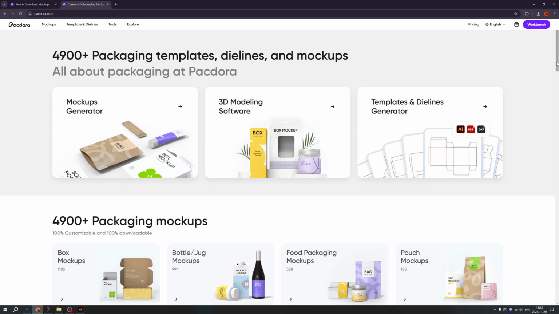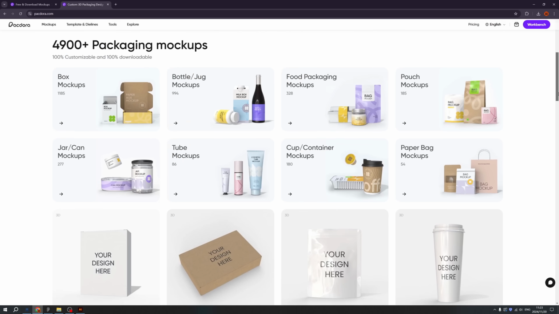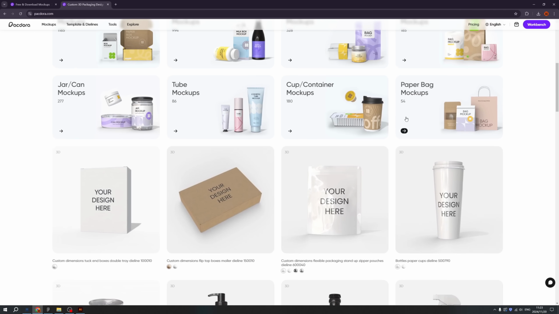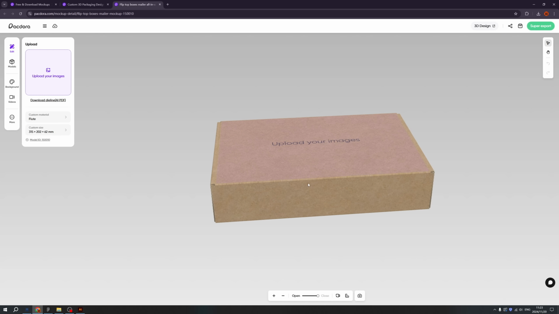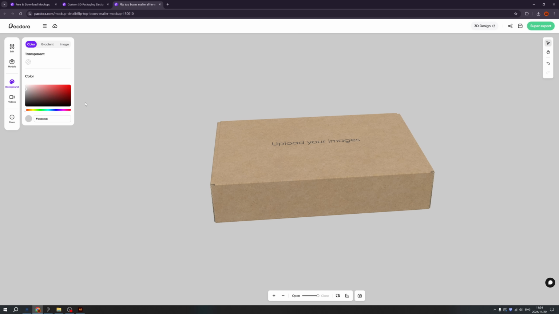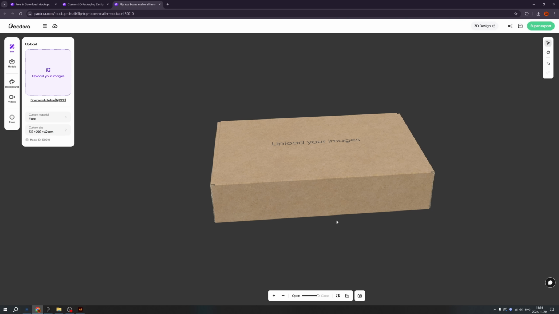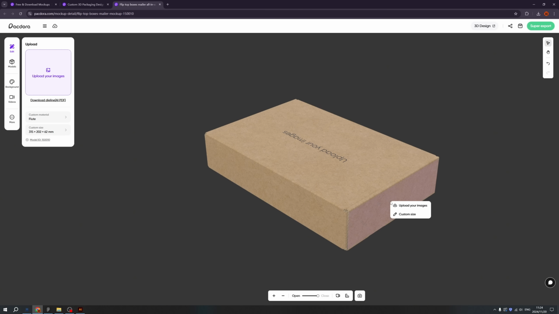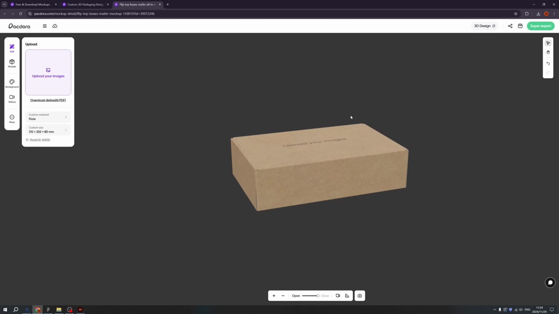Back to Pacdora. What if I open a shop on Amazon and I need a box for my product? Also very easy. For example, like this one. A box has a very complicated dieline, so let's first design our box. Oh, did I mention we can change the background color? And what if my t-shirt cannot fit in this box? We can change the size by clicking size and then custom size. Now for the height, let's change it to 80. Wow, we have a bigger size, right?